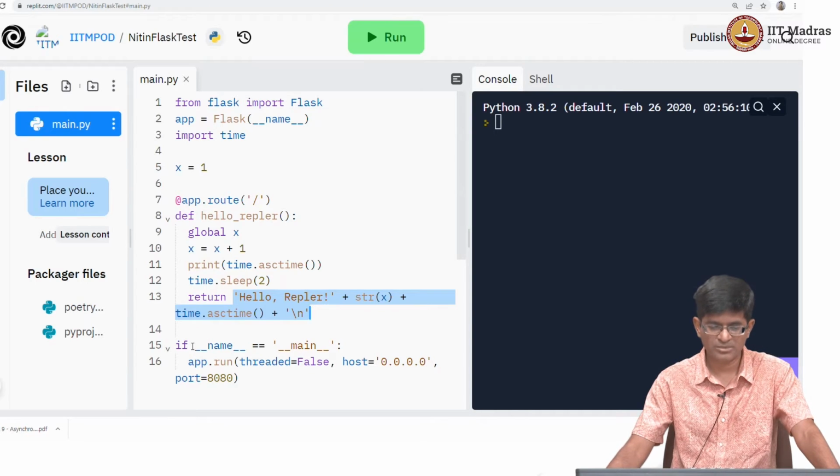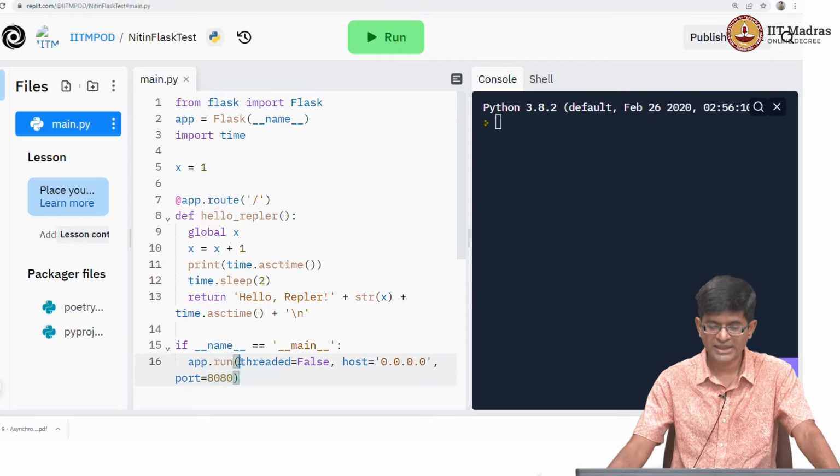I basically have one piece of code over here which says if name equal to main, that is to say if I'm running this file directly, app.run, I already created the Flask application. Host equal to 0, that is listen on all IP addresses that the system is connected to. Port equal to 8080, right? You could have left it at the defaults, but it doesn't matter. In this case, I just specify a port.